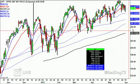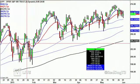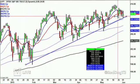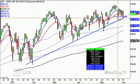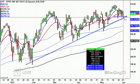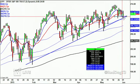That's it. If you look at the chart of the SPX, at least there was a little bit of an edge. What do I mean by an edge? Because this looks like a choppy mess. First of all, this trend is still intact. So today, what happened this morning? We traded through yesterday's low, which was 210.62. Okay, we all knew that. I tweeted it. It's in my note. And then we had the weekly low from last week, 210.20. So where did we go today? We went to 210.27, 7 cents above last week's low, and about 40 cents below this.